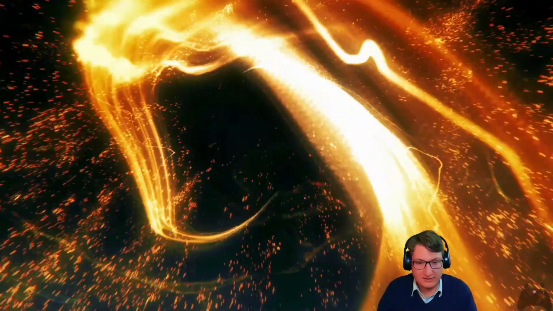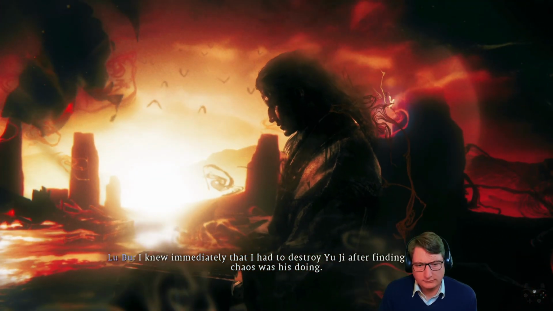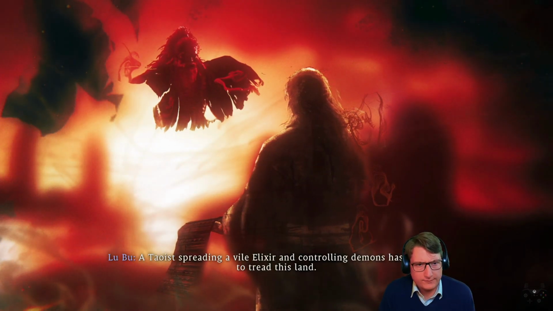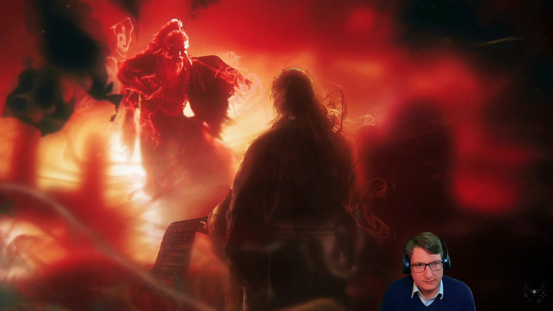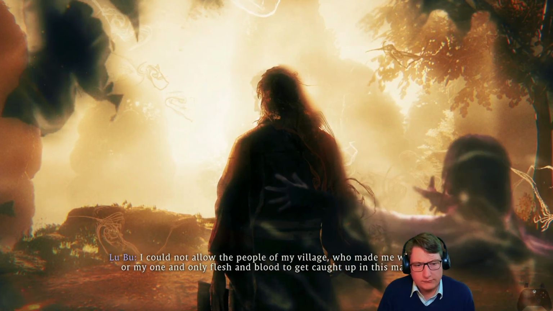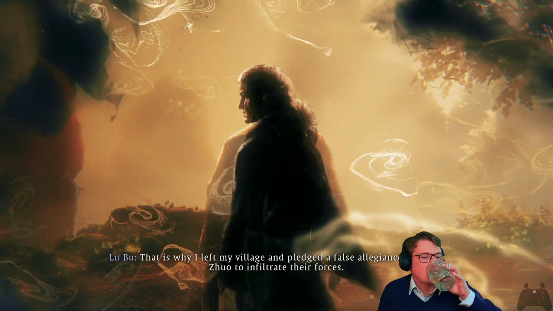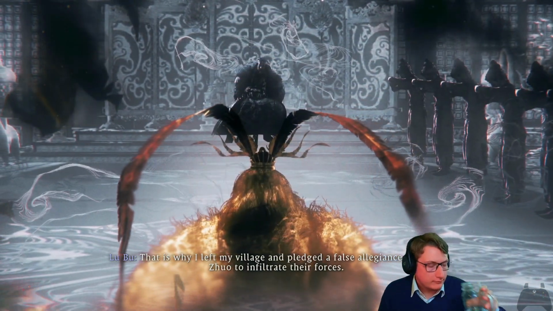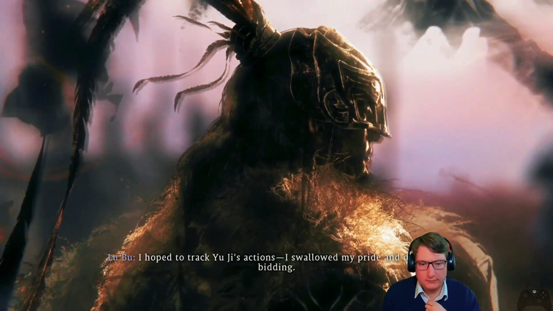Okay, now 20 minutes of cutscenes. Start. I knew immediately that I had to destroy Yuji after finding out this chaos was his doing. Yuji, we get a name. A Taoist spreading a vile elixir and controlling demons has no right to tread this land. I could not allow the people of my village, who made me who I am, or my one and only flesh and blood, to get caught up in this madness. That is why I left my village and pledged a false allegiance to Dongzhuo to infiltrate their forces. I hope to track Yuji's actions. I swallowed my pride and did their bidding.